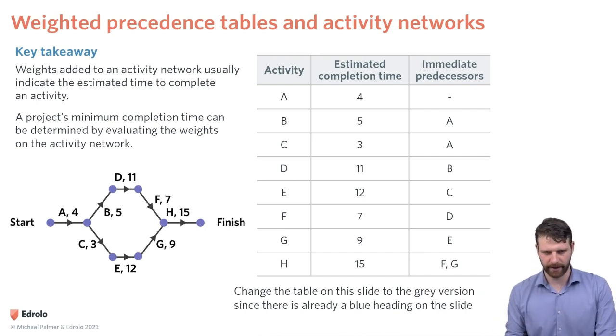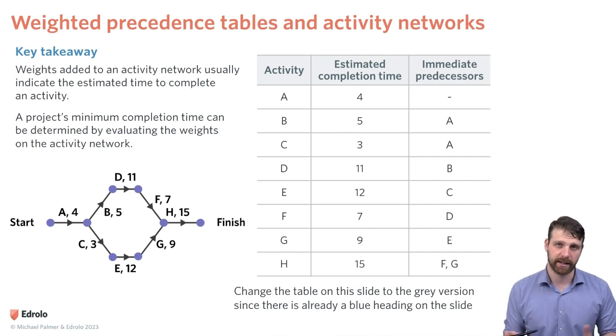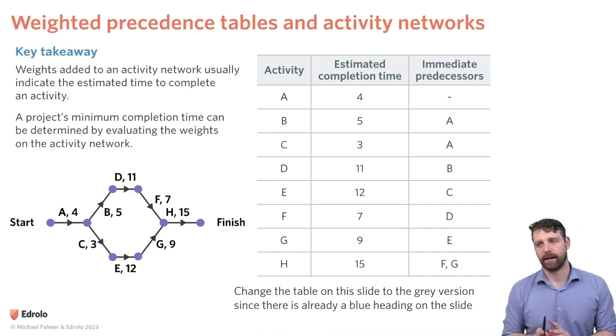This activity network here, this picture, represents some project that we want to finish. It might be a business project. It could be as simple as some examples we've seen before, like serving a customer at a fast food restaurant. These networks allow us to evaluate the optimal way of completing this project. And the next lesson after this one is about trying to make some changes to optimize that sort of project. All right, let's push ahead.